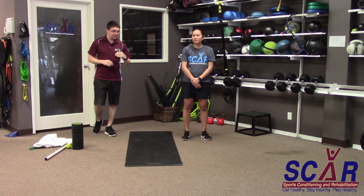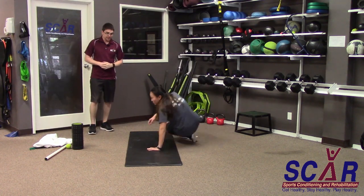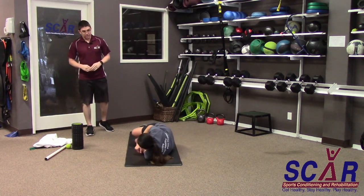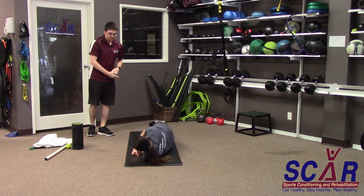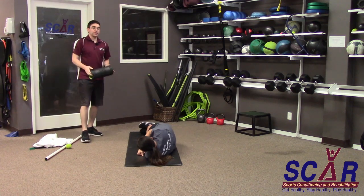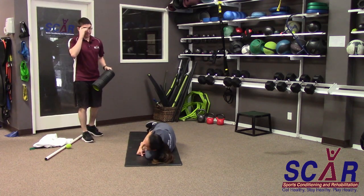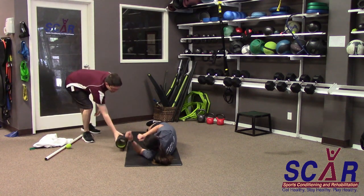So, first thing we're going to do is go on the ground. We're going to lay on our side. We're going to be laying down long ways here, legs straight, and stacked on our shoulders. This is where we're going to use our foam roller. Like I said, a foam roller. I think I've even used a basketball with this mobility. It works well. We're going to have it out to our side.